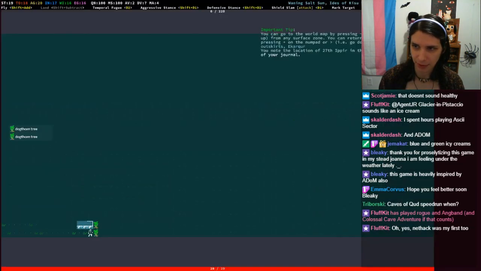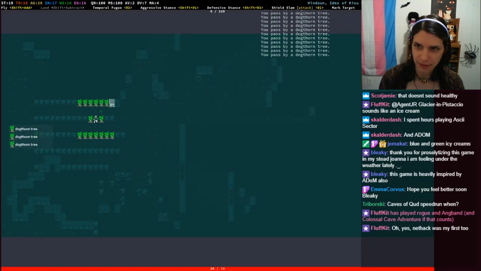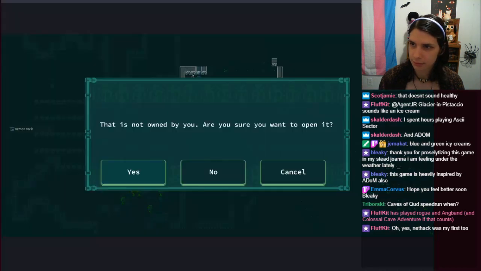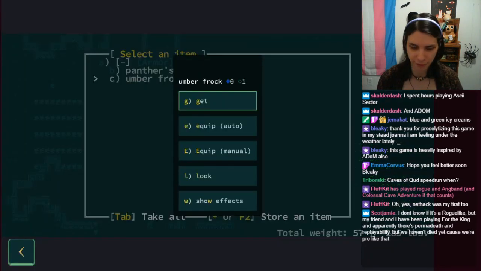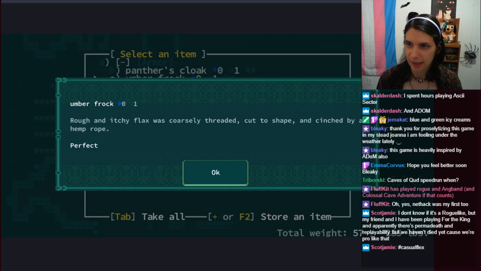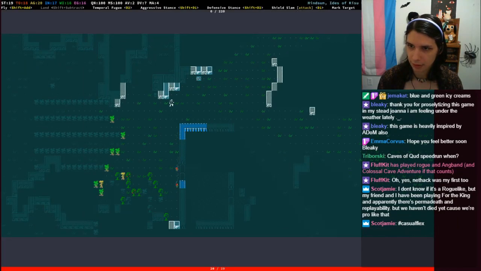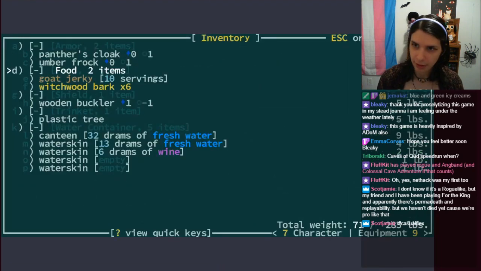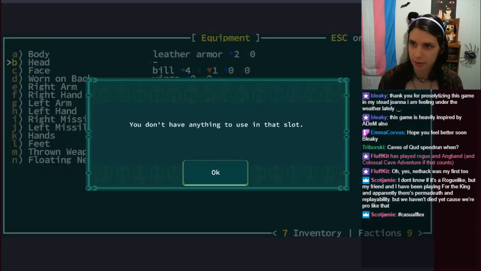Discovered 27th Ipper. There's a lot of Ippers. Let's see, this could be good. We might find some treasure here. This is not owned by me, but... Ooh. Umber Frock? Rough and itchy flax was coarsely threaded, cut to shape, and cinched by hemp rope. Interesting. And a panther's cloak. A wooden buckler. Yes. Let's get rid of this awful iron buckler.